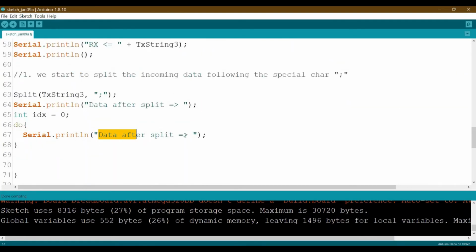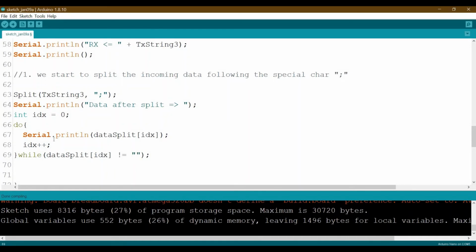Where is it? So yeah, here. So we print data split of the index, and then the index will be advanced by 1, while not empty.